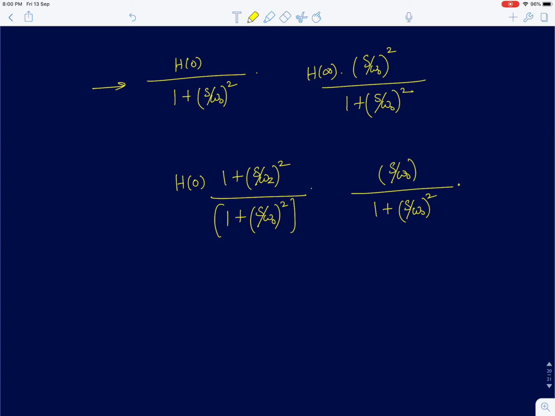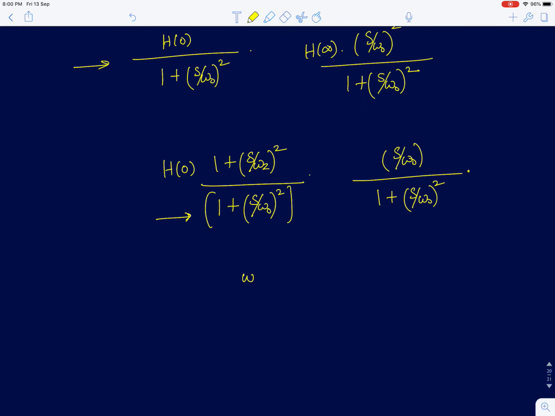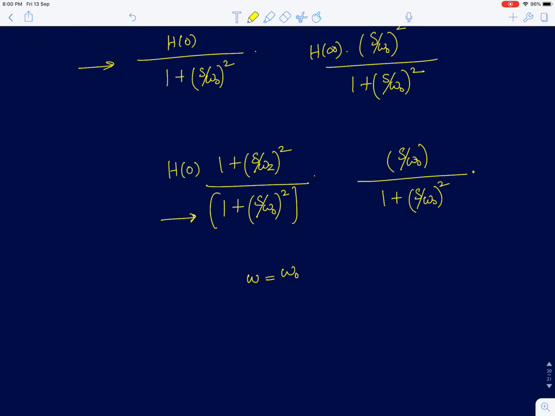Again, just to reiterate, what I mean by a second order lossless system is a system which has two poles on the imaginary axis, two complex poles, in fact two purely imaginary poles, and all these systems have an infinite gain at the frequency omega equals omega naught. The gain will be finite at other frequencies, or it can also go to 0, but at omega equal to omega naught, which is the resonant frequency of this second order system, the gain is infinity.